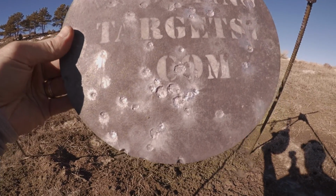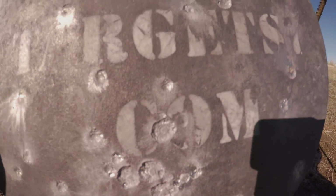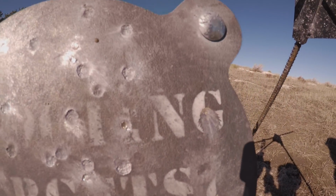But the target looks pretty good. Nothing happened to the target. Those are where the 22-250 hit, but I cannot visibly see where the 308 hit. So that's really good for this target.